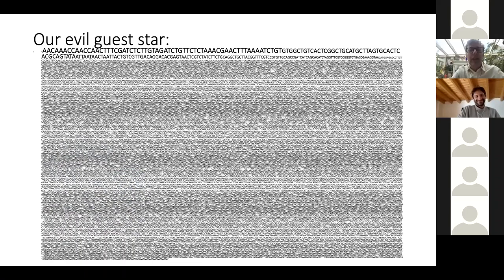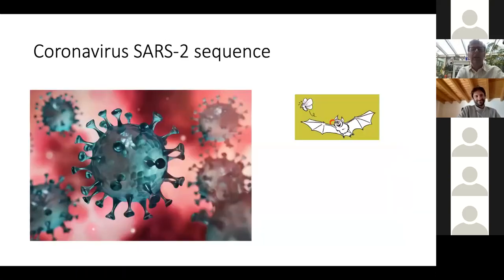So, can you recognize this guy? It is a question, and I'm not expecting an answer because I have only 5 minutes. It's the COVID virus. Yes, you recognize it. This is COVID. It is a sequence of SARS-2. And now you can find the sequence. There is a database with many genome sequences. The genome sequence is a sequence on an alphabet of size 4, and you can play with it.